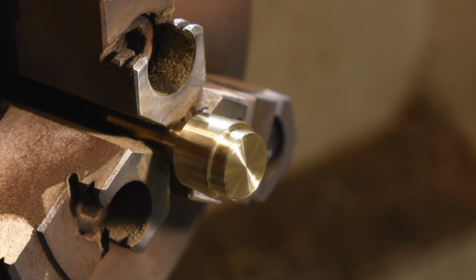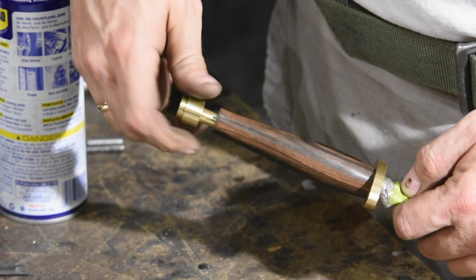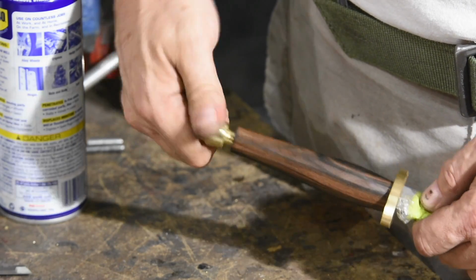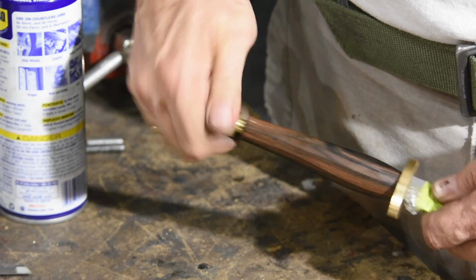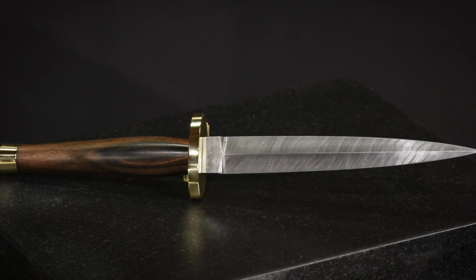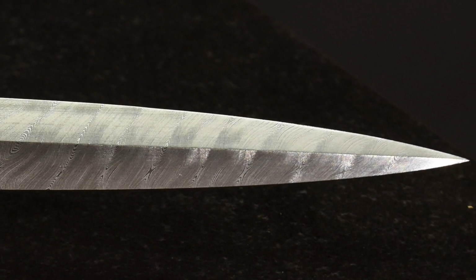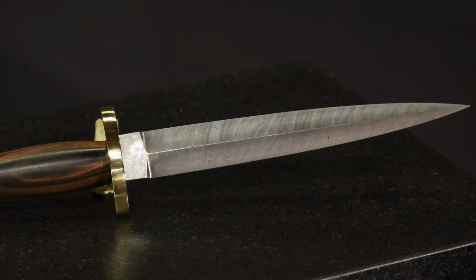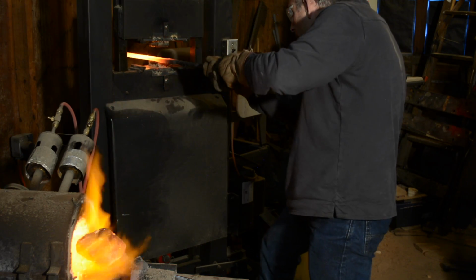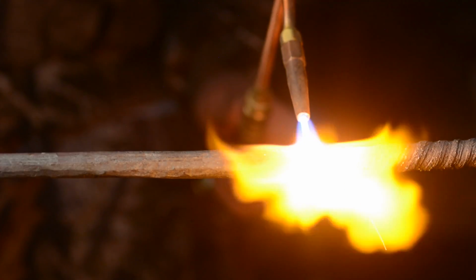We're just about there. I test everything out to make sure that the pieces fit correctly, then final assembly. And there we have it. Total time required for the completion of the knife, not sure exactly, but somewhere in the neighborhood of 40 hours. As usual, it took a lot longer than I'd planned for. If you'd like to see how the twist pattern Damascus steel was made that was used for this knife, click the link to see the first stage in the making of this knife.